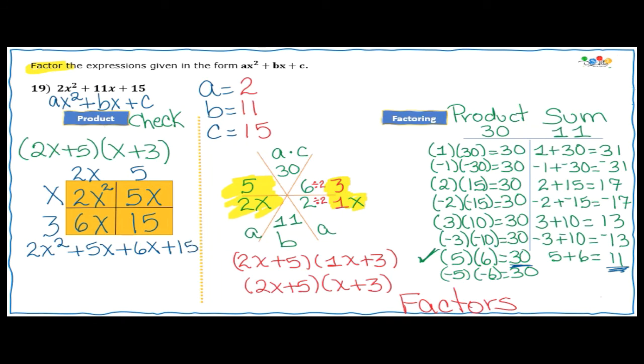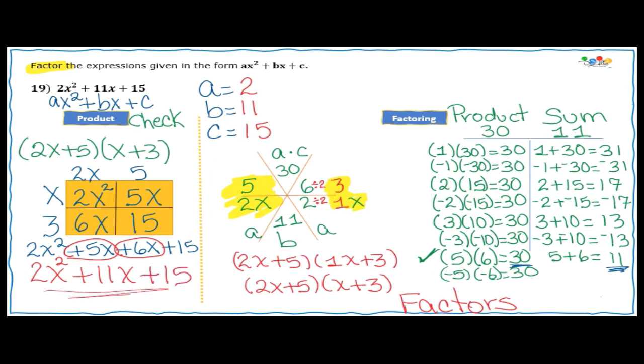So now I want you to think about the next question. Is there anything that you can combine? Combine like terms? Yes. So let's see. I'm hoping that you say who? 5x and 6x. Nothing else can be combined. So I'm going to bring down my 2x squared. I'm going to add up 5 plus 6. That gives me what? 11x. And I'm going to bring down my 15.